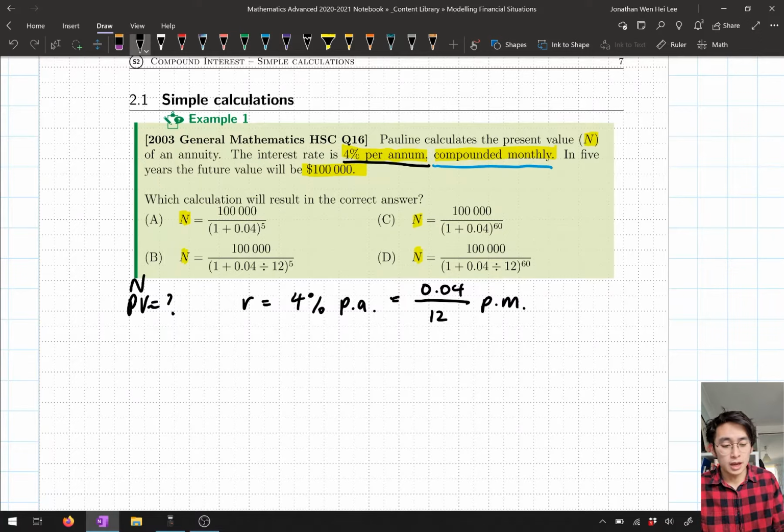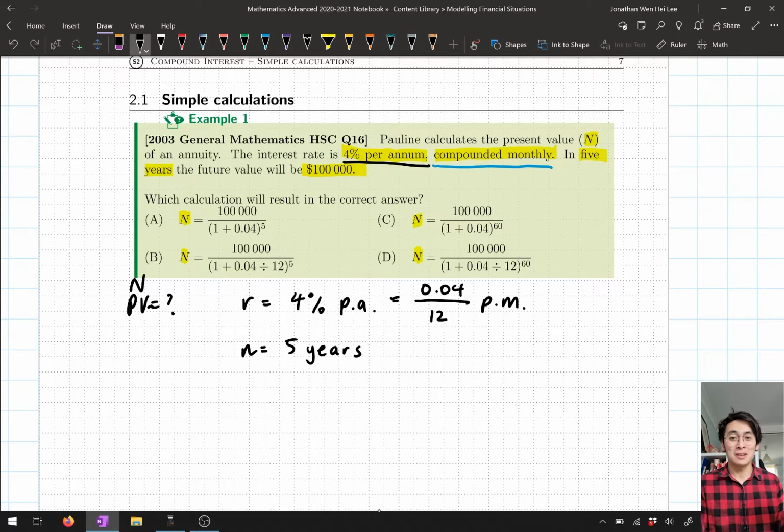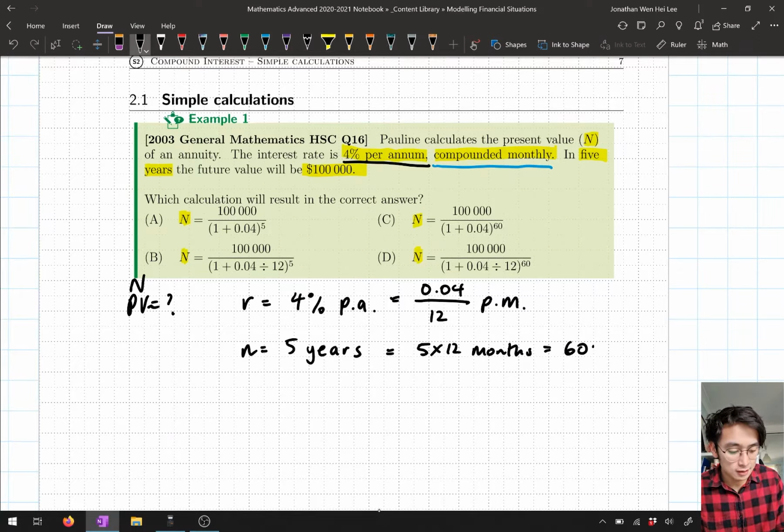And what else do we get given? In 5 years' time, the future value. Actually, I ignored one other thing, 5 years' time. So here, we know that the number of periods, we've got 5 years. Now, if you have a look, we need to make sure that our number of periods matches up with the compounding period, the compounding frequency. If you have a look, it's compounded monthly. We've got this 5 years. They do not match up. And so what I need to do is actually make them match up. So I need to write 5 years in terms of months. And so that's just going to be 5 times 12 months. There's 60 months in 5 years. And so here, the value of n is not going to be 12, but actually going to be 60.